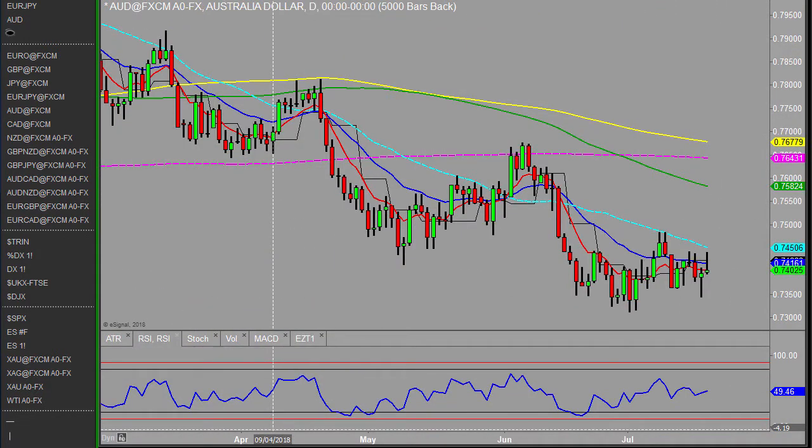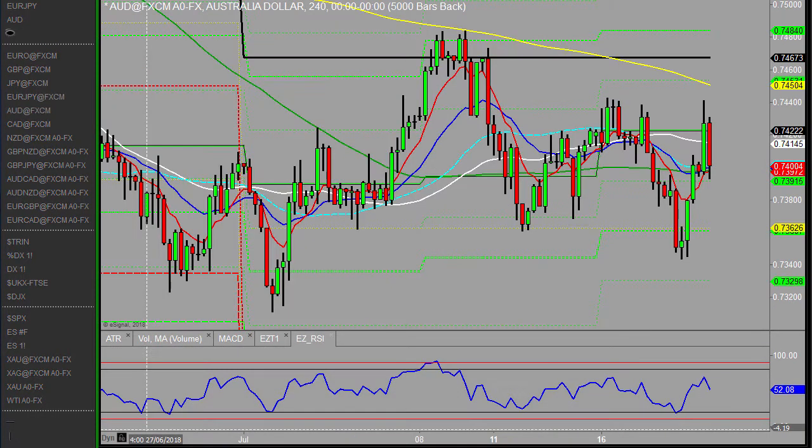Let's just go out to the bigger picture here, and that's what we're seeing here. It's very bitty on this daily. It's in a wedge pattern, sitting in a downward trend. So one would expect it to roll over at some point, break out of that wedge. So it does still look soft, and as I said, it's giving up its overnight gains there.